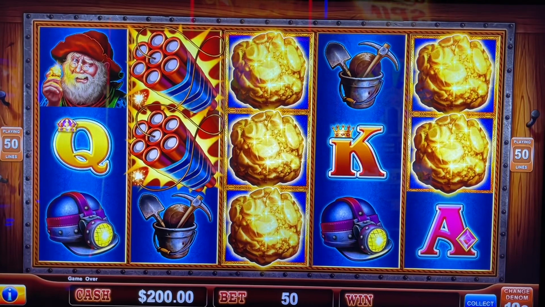I'm here at the Yamava Casino High Limit Room with Third Hand, and we're in front of the Eureka Blast game. $200 in, $10 a spin. Let's see if we can get some dynamite to happen.